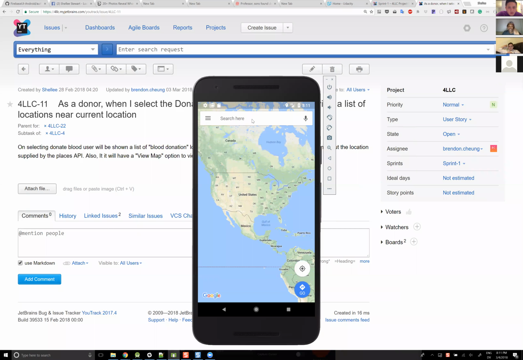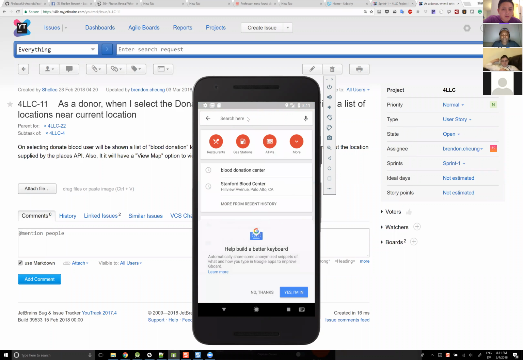Map. Okay, so this is the experience that I have as an Android user, and I don't by any stretch of the imagination consider myself an advanced Android user. I consider myself an average Android user, but this is the experience that I have. Let's see. Okay, so let me put my local zip code in there.